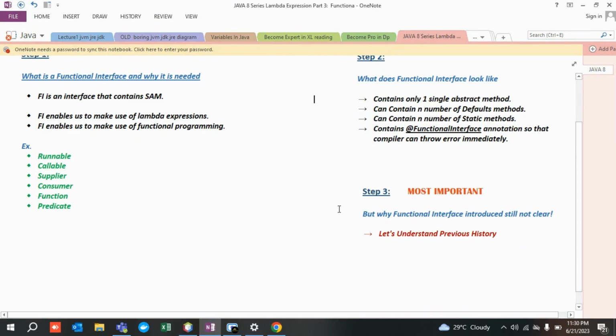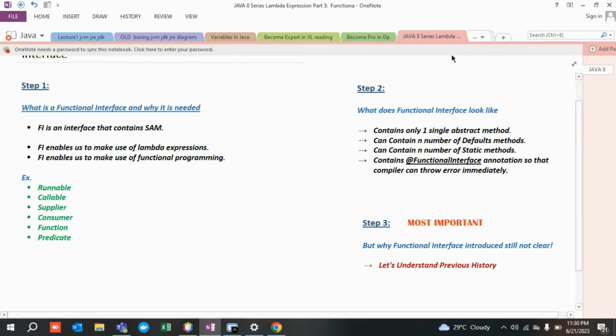Because it may happen that even after going through step 1 and step 2, you may think, I still do not know why the functional interface was introduced, or why in future we are going to make use of lambda. Because for lambda, functional interfaces are required. In order to make the code smaller, lambda is required, and for that, the functional interface concept was introduced. Or if you are not getting it technically, just understand this particular term. Nobody is going to ask you at this deep level.